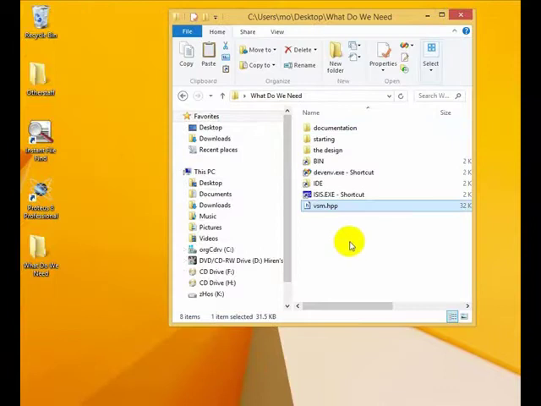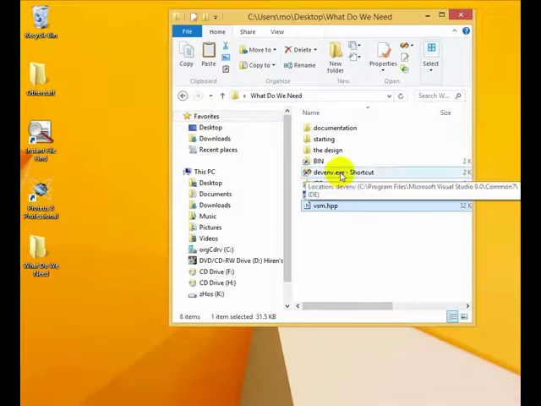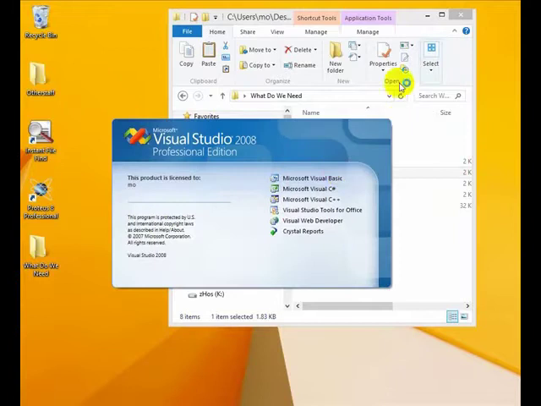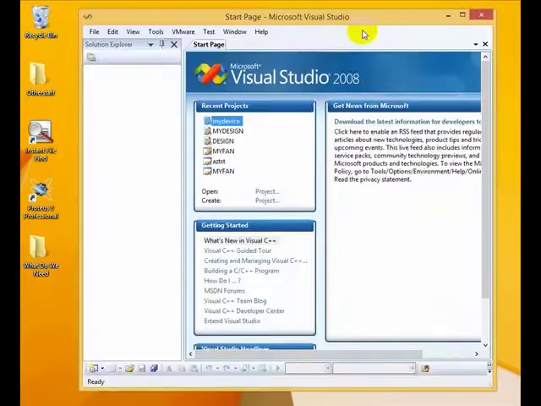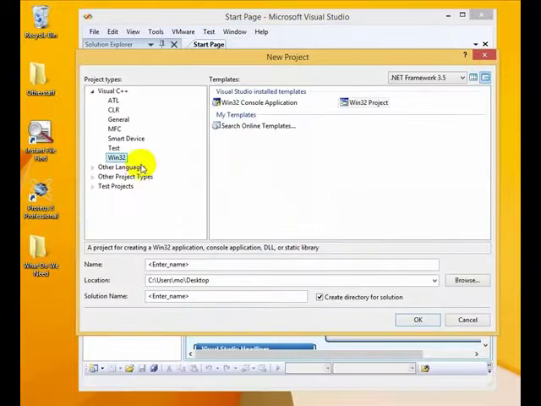Now let's go to Visual Studio. That's our next step. In Visual Studio we are going to create a new project, and let's call this project my device for now. It has to be a Win32 project, in the desktop.